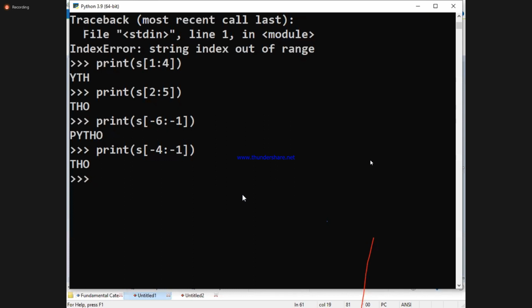Okay. Right. Now see, print of S of 1:5:2. What is the actual meaning of that? 1 to 5 minus 1 means 1, 2, 3, 4. Under that, to the first character what is added? 2. So the third character will come. In 1 to 4, I want alternate letters. Are you getting it? That is called a step syntax. Step.